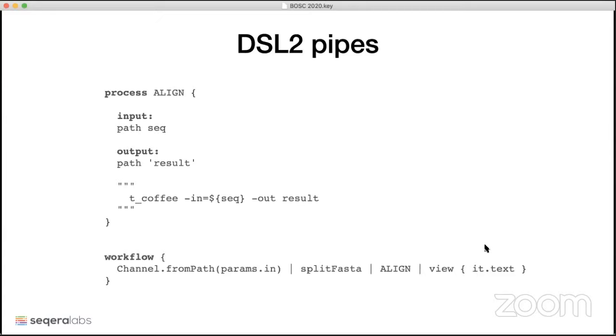So I'm going to pass you now over to Paolo, and Paolo is going to take that pipeline which we've developed, the RNA-seq pipeline we've been working on the last few days, and he's going to show us how we can very quickly convert that into DSL2, and then show you a few little tricks around doing this. So feel free to ask questions as well. I'm sure it should be useful.